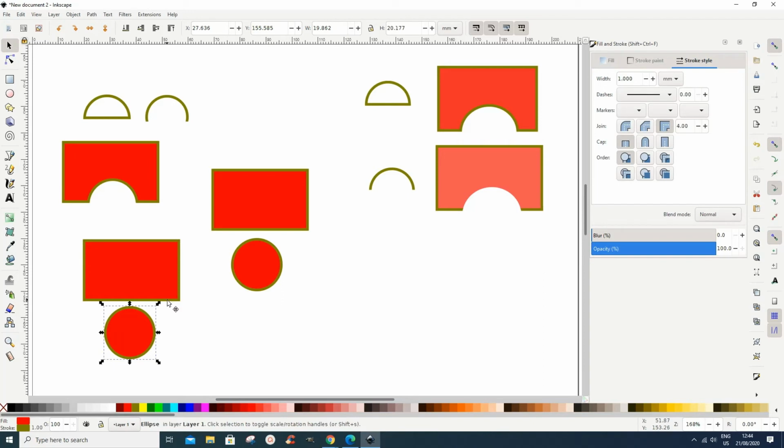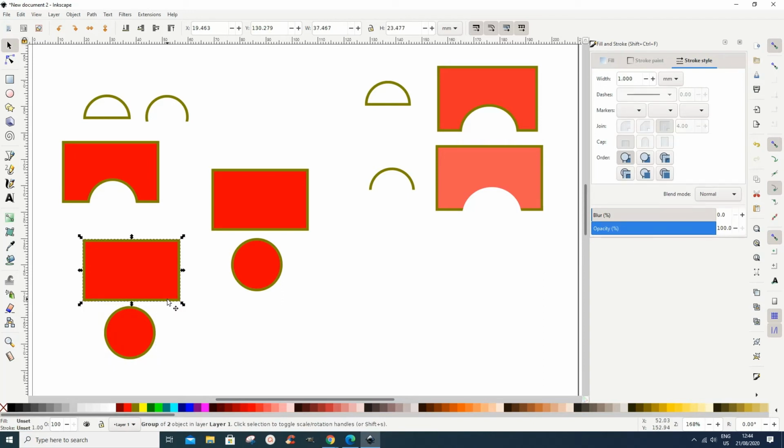Now one thing is that the very moment you do Object to Path and Stroke to Path, this thing here is made up of a group of 2 objects. So if it's a group of 2 objects, the difference cannot work on it, because difference is a Boolean operation. It needs only 2 objects.